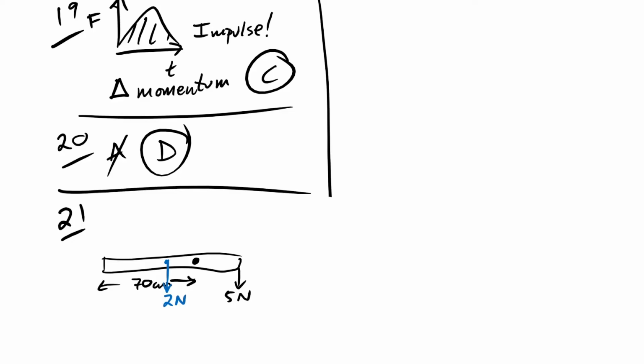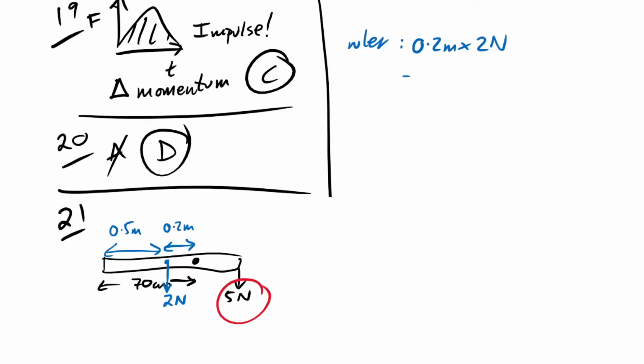Okay, fine. So that's all we have to do: find the resultant moment. We have two moments, one due to the ruler and one due to the weight. Let's deal with the ruler first. How far is it away from the pivot? Well, it's 0.5 meters to there, and we need to be dealing with meters because our unit for the answer is newton meters. So this is going to be 0.2 meters. The ruler moment is 0.2 meters times the 2 newtons, which gives us 0.4 newton meters, and that's going to be anti-clockwise.